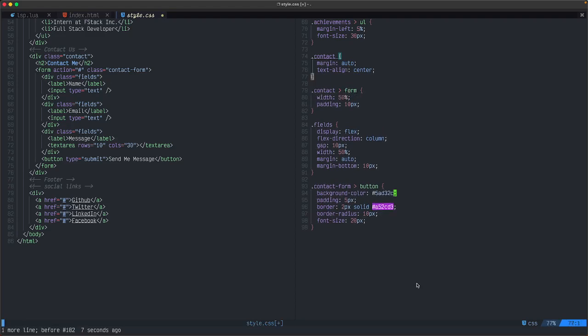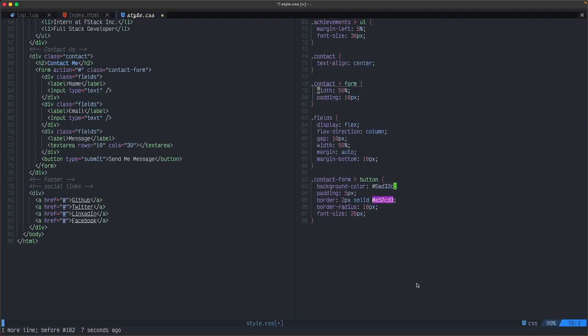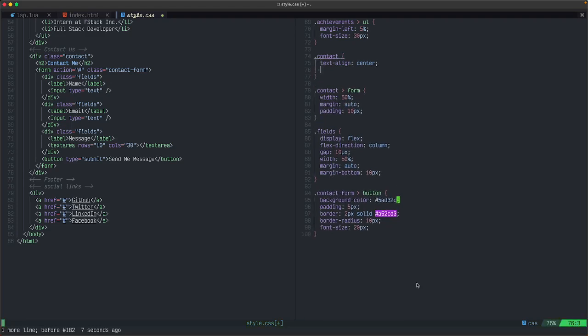Put them here, and then we can add the background color again. Pick color from down here, purple or green. Yes, and paste it. There we go.